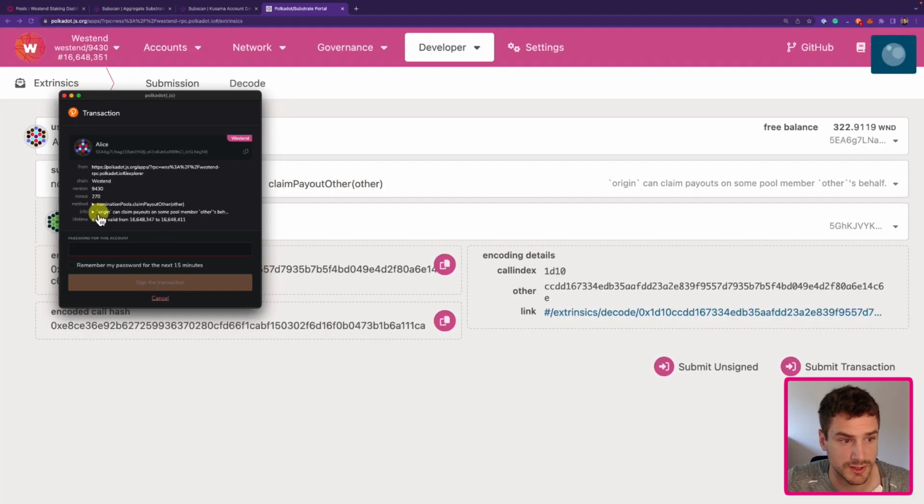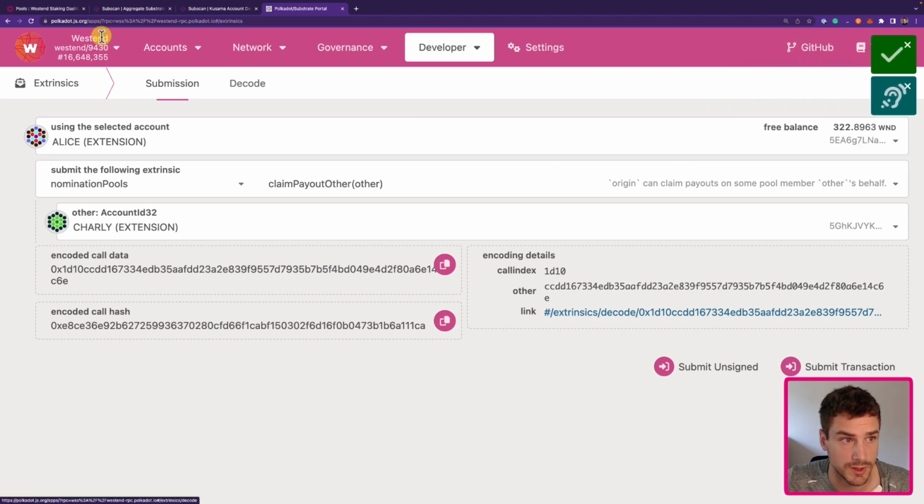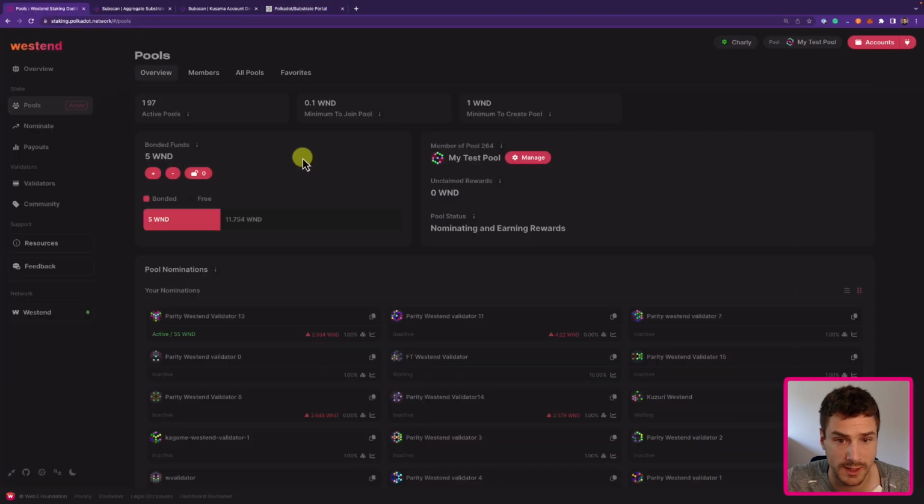The Polkadot browser extension will display once again what we are signing. If we are good with it, we can sign with the password of Alice's account. We can see the transaction has been successful. We can go back to the pools, and we can see here we don't have any more rewards to claim for Charlie.